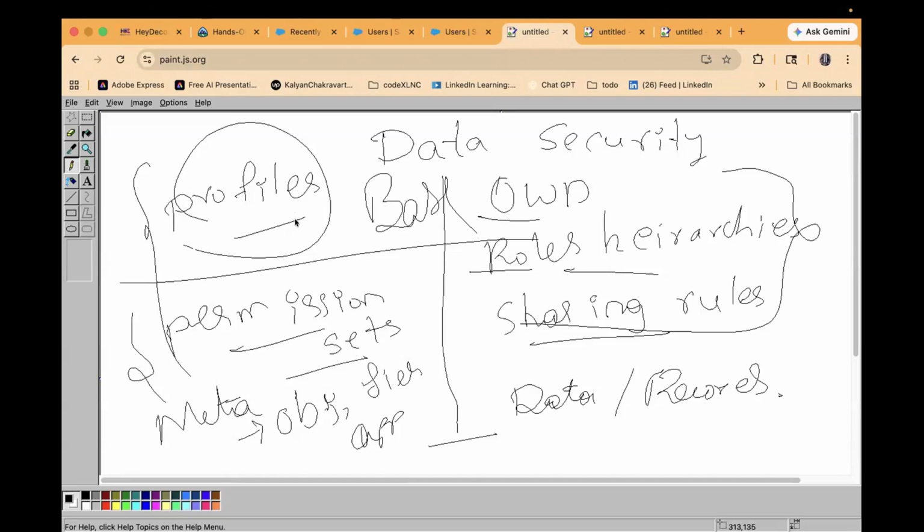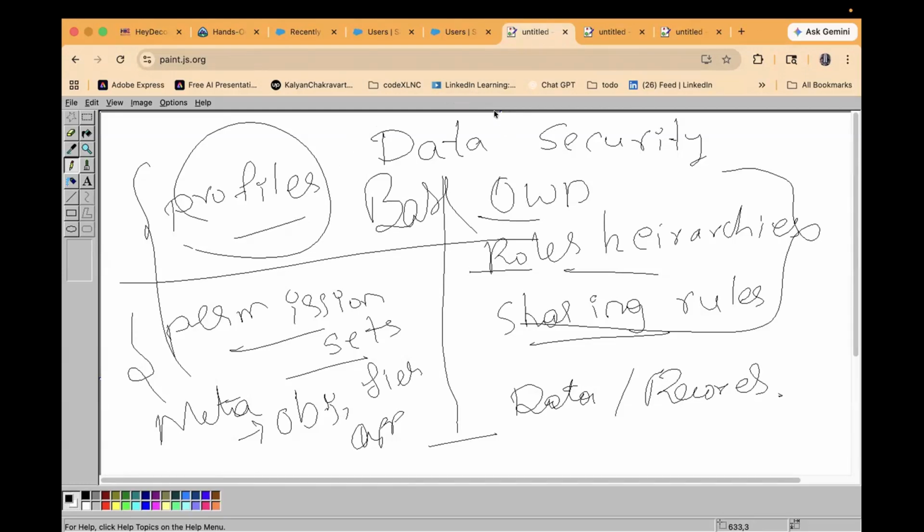Okay. I'll share one YouTube video on these two data security concepts. Complete it fully and practice the examples mentioned in the YouTube video. Then come to tomorrow's class. Only then can I be sure that you have practiced and you know the profiles and permission set concepts.